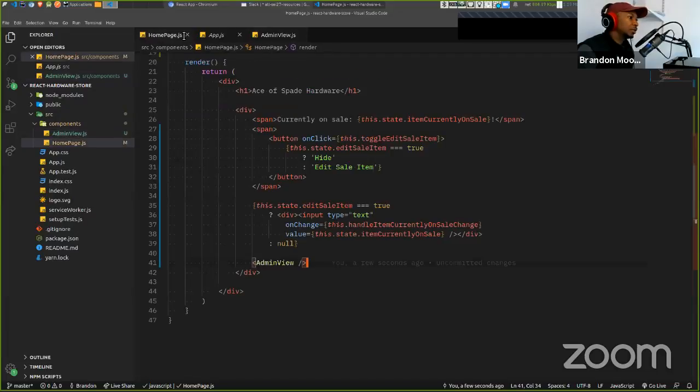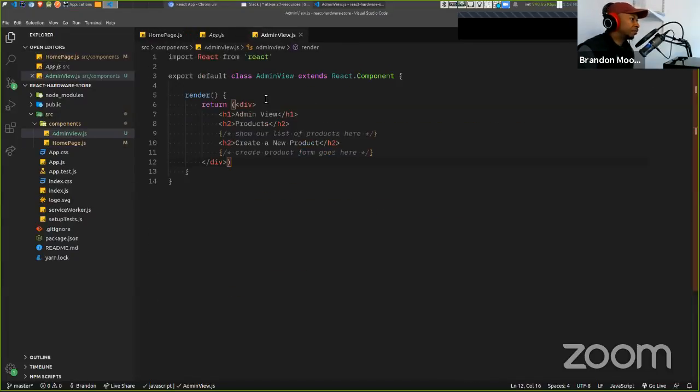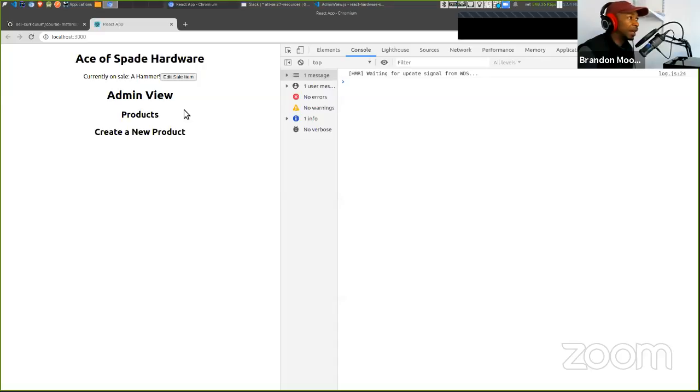So we have our home page here. We have an admin view. Doesn't do anything. It's just basic HTML at this point. But it works, doesn't crash. Again, this is what you want to do to make sure you're not writing horrendous code. Most people with React have problems because they have an error and they continue writing errors rather than fixing it. So slow down, take a look at what you're writing, try to fix it before you move forward.